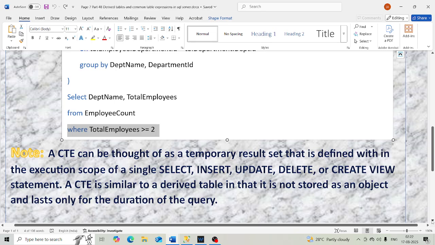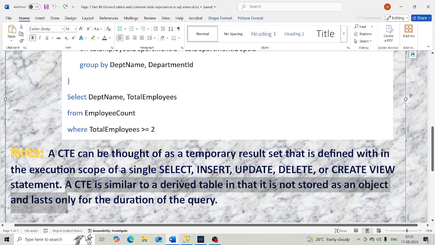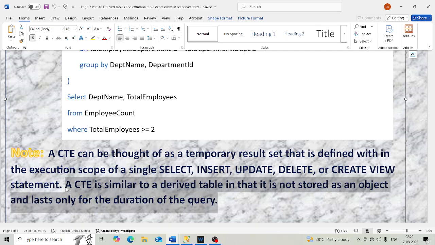And a CTE is similar to a derived table in that it is not stored as an object and lasts only for the duration of the query.